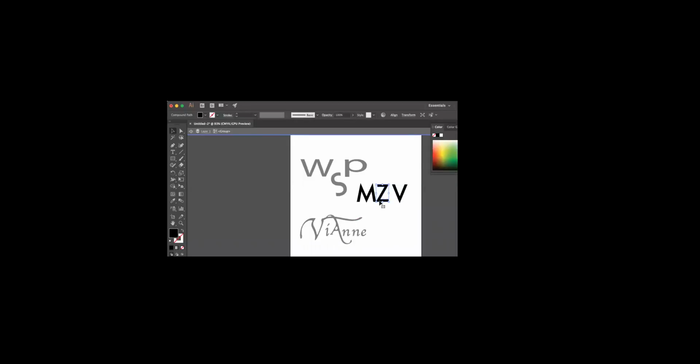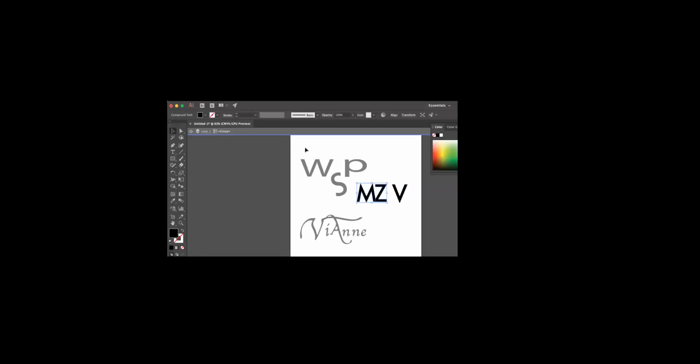Okay, so what you need to do is overlap it, and then make sure that the letter that you want to cut into, basically the one that you want to preserve its shape, is brought to the front. So if you want the Z to cut into the M, you'll bring that to the front. So right click it and hit Arrange, Bring to Front. Good. And then select both of them with your direct selection tool.